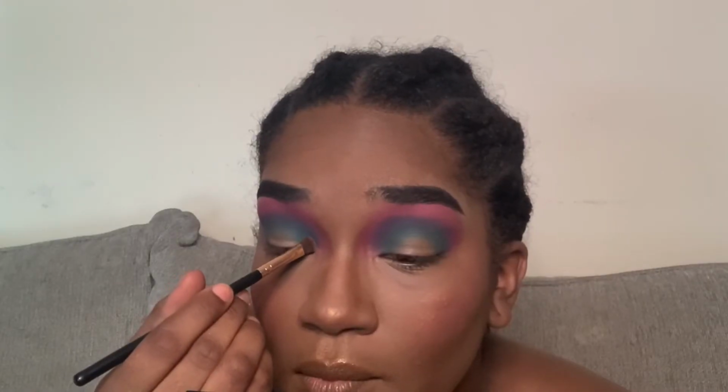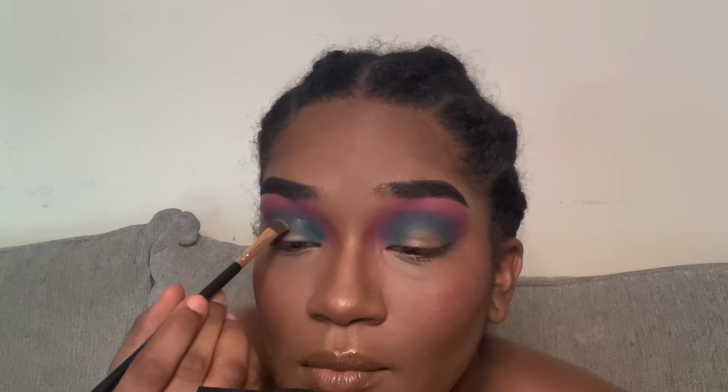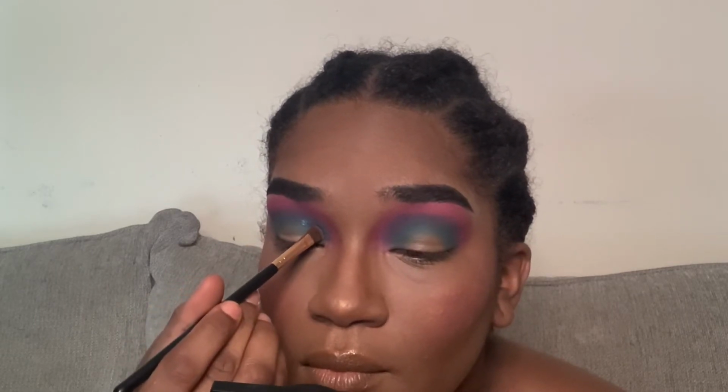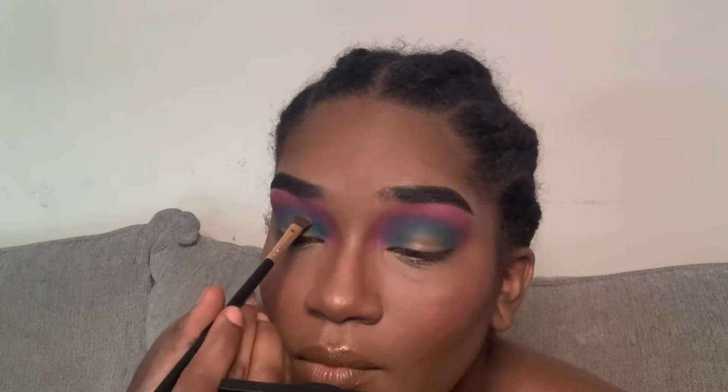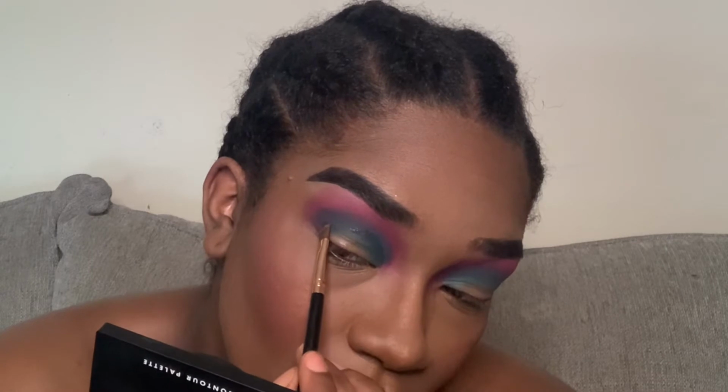Right here, you guys, I'm using Vaseline to cut my crease. The Vaseline is basically going to give you a clean canvas, so that way when you actually put more eyeshadow and stuff, it doesn't clash with the color you already used.